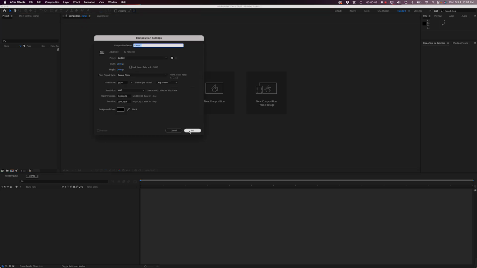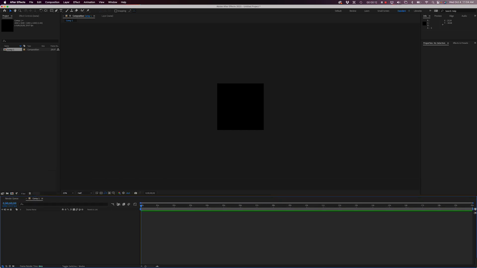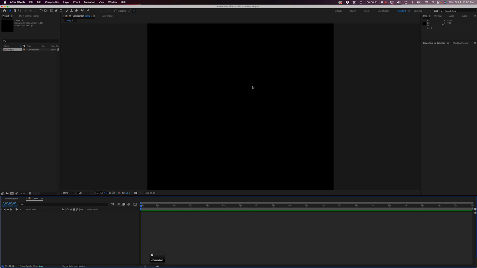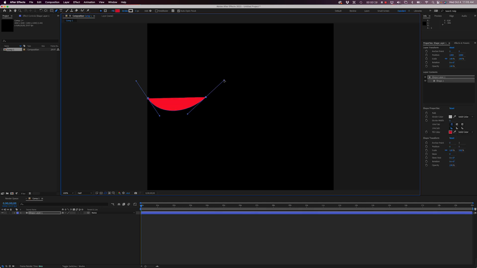So, in order to do your web, what you want to do is draw a path and use within After Effects what's referred to as trim paths. So I'm just going to do a quick, easy path here. I'll just draw this out.